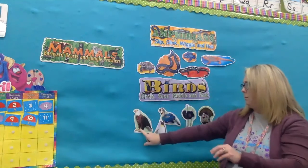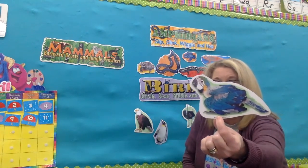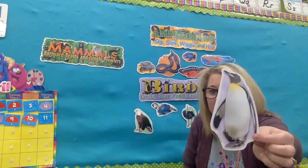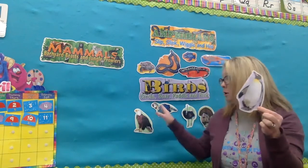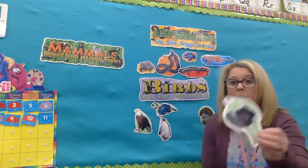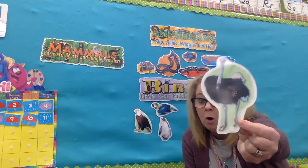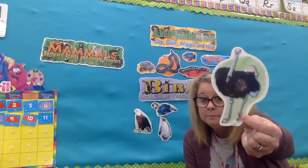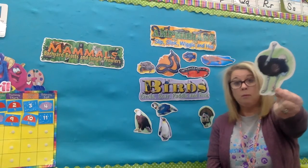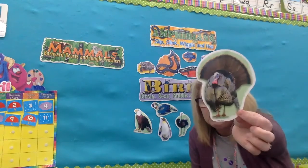This is called a blue and yellow macaw — how pretty is he! He has feathers and he lays eggs. Now this one — that's a penguin! Did you know penguins don't fly? Most birds fly, but not a penguin. And this one doesn't fly either — an ostrich. Do you know what he has? Strong legs! If something bothers him, he's going to kick it. He can't fly because he's too heavy — he's a big bird, probably much taller than I am. He has feathers and a beak. And here's a turkey!